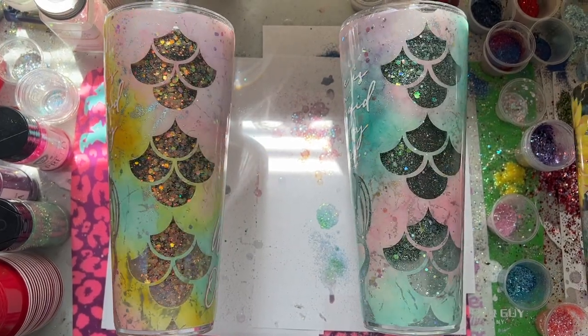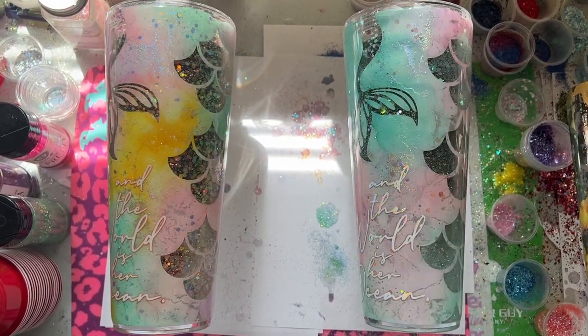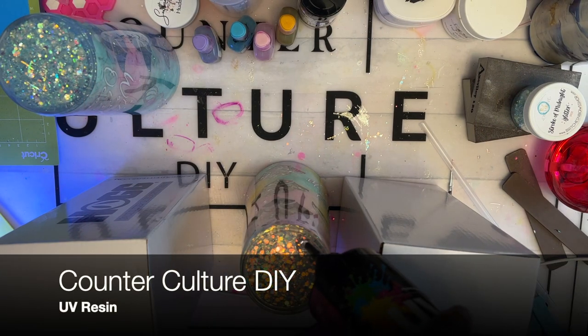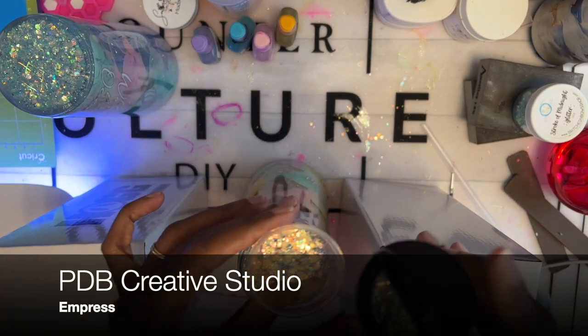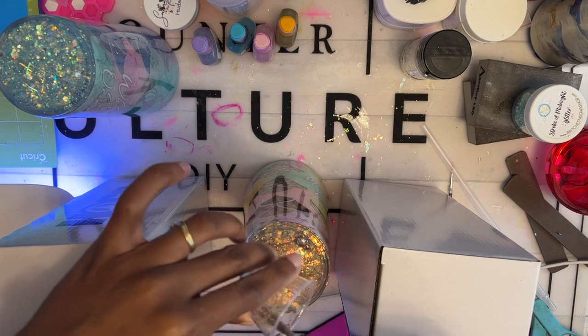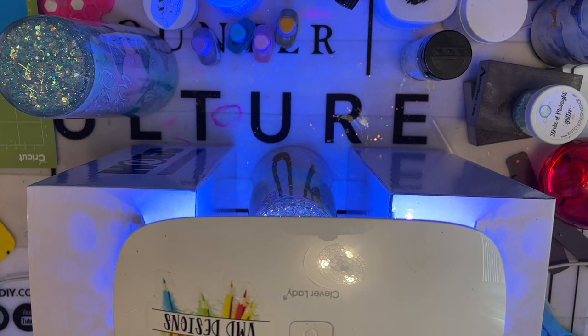I sealed until my tumbler was nice and smooth, then I was ready to add some glitter and my signature to the bottom. Now, I just want to thank you all for your positive responses to adding my signature to my design last week. It's something I've wrestled with for a while, but you have all been so supportive. Thank you. Looks like my signature will be here to stay.